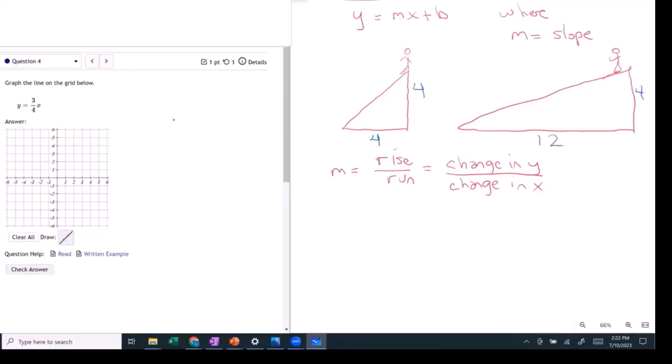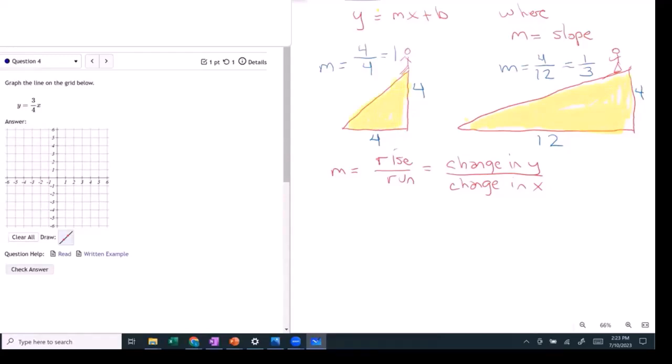And now I can actually talk about what slope means as far as a number goes. This one here, we could say the slope is equal to, well, it's going up 4 and it's going across 4. We would have a slope of 1. And for this one, we would have m equals 4 over 12, which is equal to 1/3. This triangle has a smaller slope than this triangle, which is what we said. Like, if we're beginners, we don't want to go down the big slope, right?